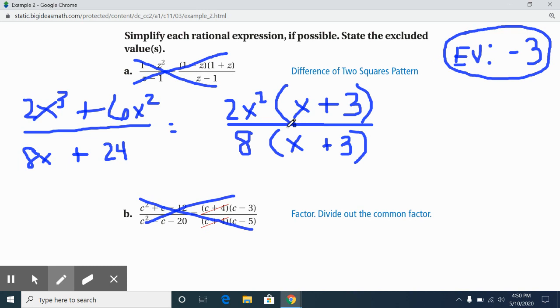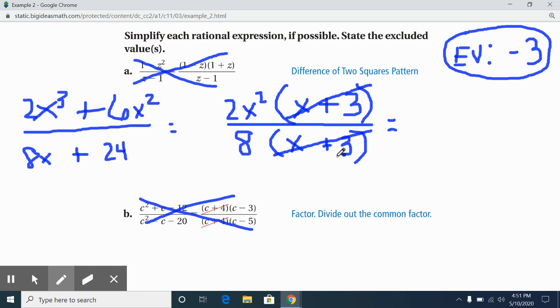Now's the part where I'm going to simplify. If you remember from last week, I said we can't simplify anything inside of parentheses unless the expressions in the numerator and the denominator say the exact same thing, which is actually what we have here. Since I have an x plus 3 on the top and bottom, I can cancel them out, because this divided by this is 1.